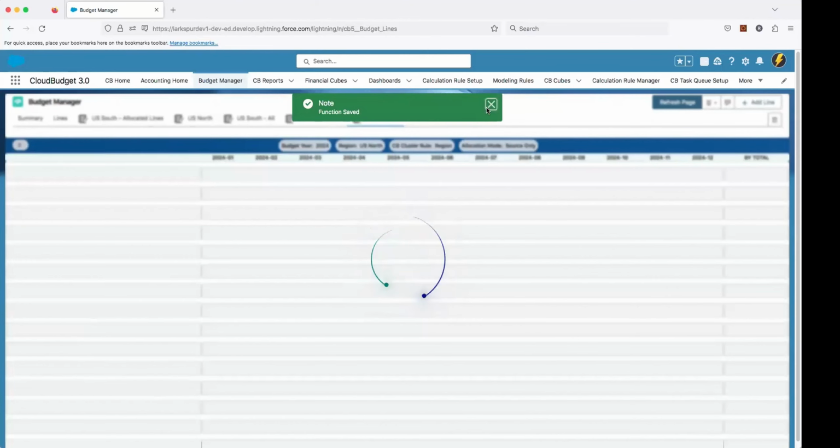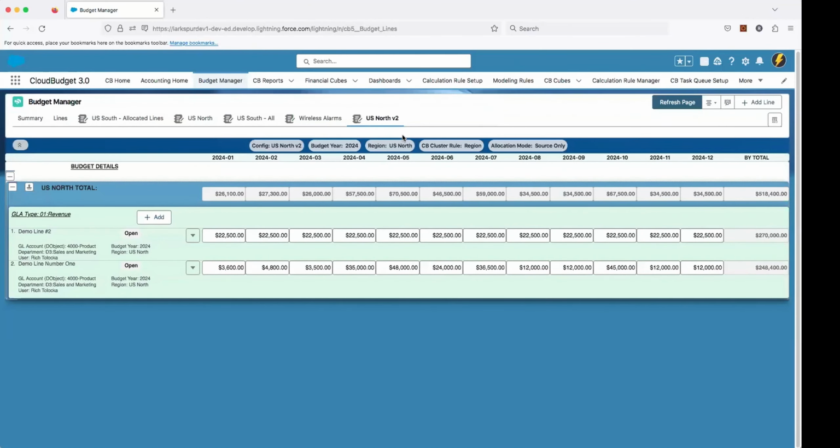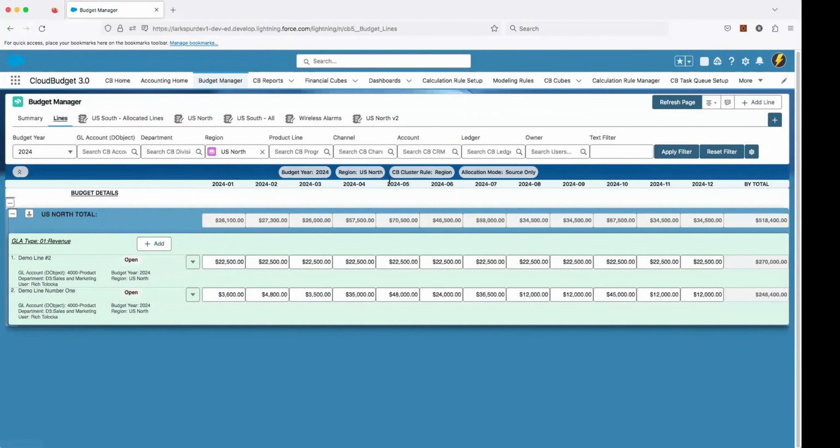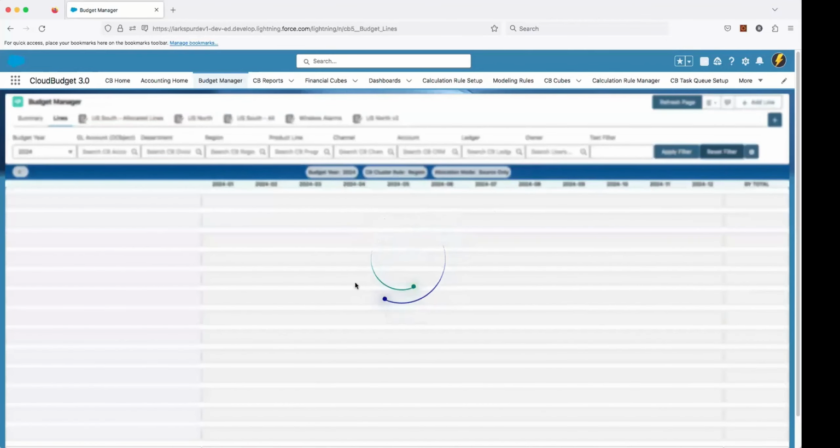So again, you can come in with these preset filters and very, very quickly knock your budget sheet down to whatever it is that you want to look at. Okay, so these are our filters. Again, I'm going to go back to the main budget, and I want to play around a little bit with groupings. So I'm going to do a reset.